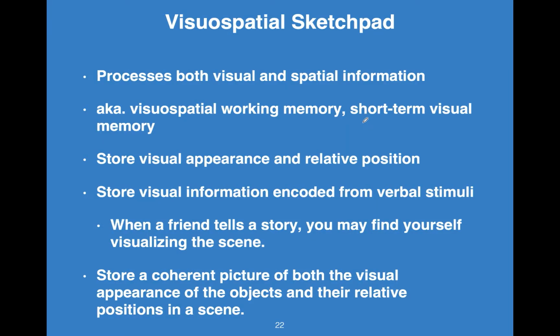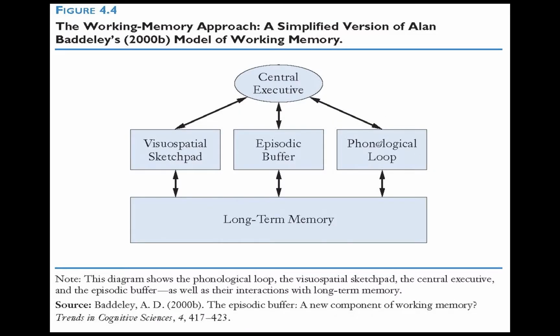Now let's move to the Visuospatial Sketchpad. So far, we studied the characteristics of the phonological loop. Now, let's move to the Visuospatial Sketchpad. How does this Visuospatial Sketchpad affect our short-term memory? So you can simply think that the phonological loop is hearing. The Visuospatial Sketchpad is seeing, S-E-E-I-N-G.